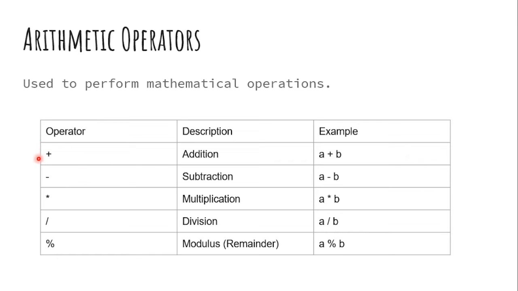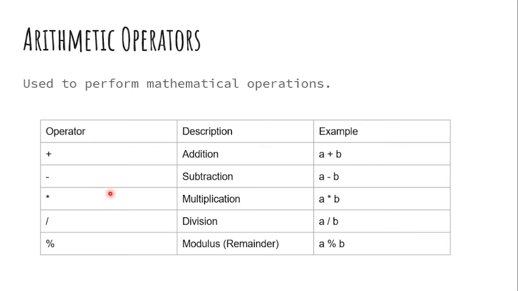Basically, the addition operator is the one with a plus sign. It is used to perform addition on variables. This is very simple. It's just like math when we add two values: 1 plus 2 is equal to 3. Likewise, if a is holding a value of 3 and b is holding a value of 2, the answer is 5. It's basically adding both values.